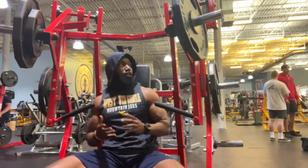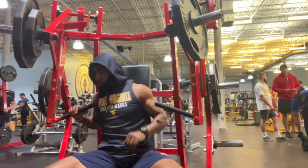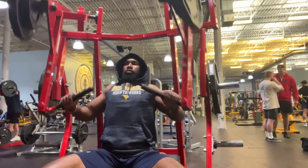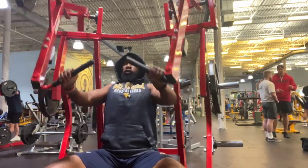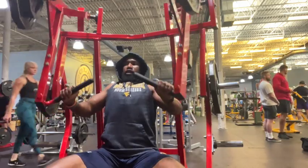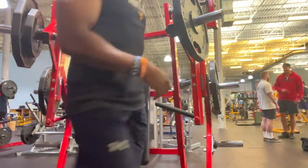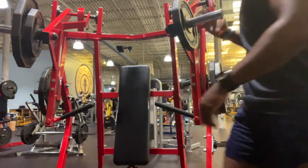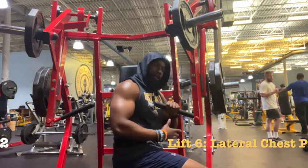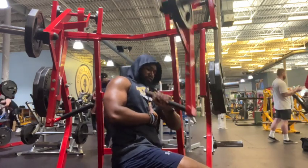To polish the entire workout off, we're going to come here to the hammer strength chest press. We're going to do two movements with the hammer strength chest press. We'll start with our bilateral chest press — a little bit heavier here, so we keep the reps moderate, 8 to 10 reps. Nice and controlled the whole way, keeping constant tension on that pec. So there's our hammer strength chest press. We'll drop the weight just a tiny bit and work a unilateral chest press. A little more volumetric in our last set, so we'll go 10 to 12 here — big emphasis on that contraction in the middle of our chest.